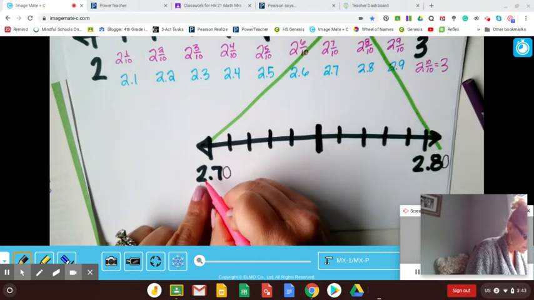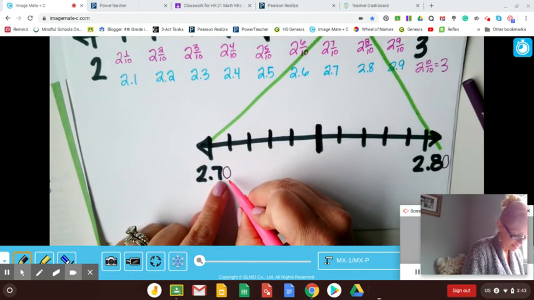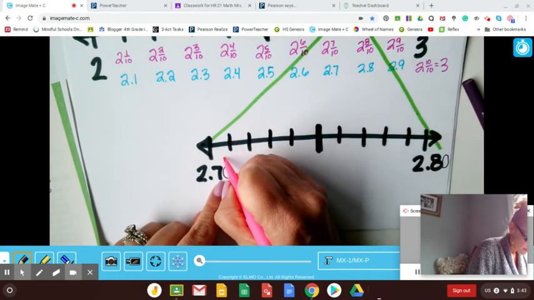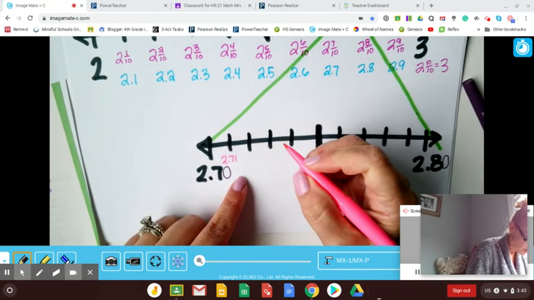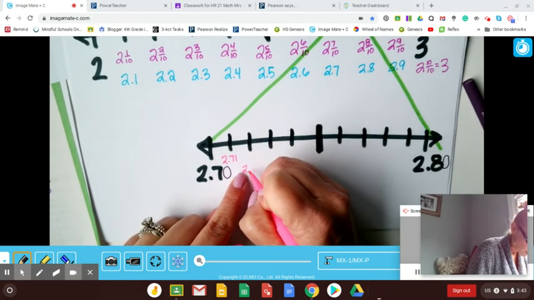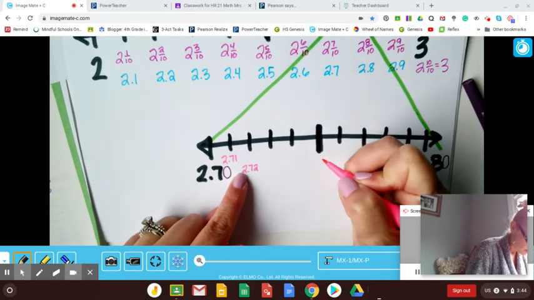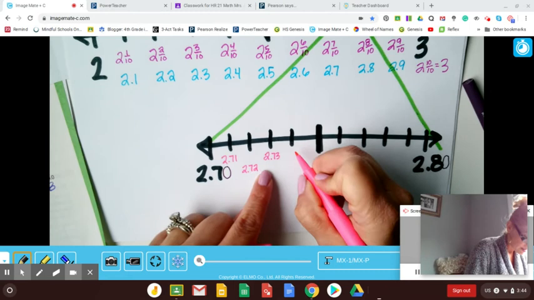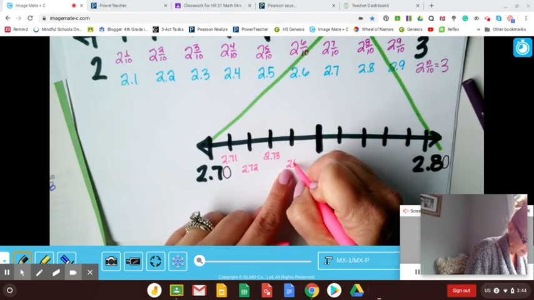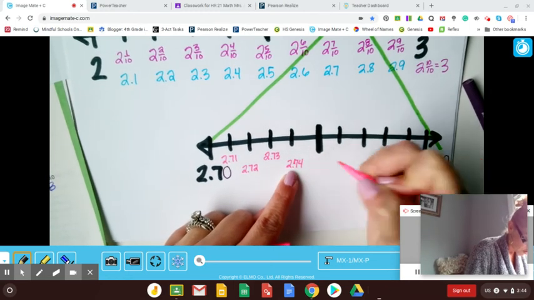So if this is 2 70 hundredths, this guy right here would be 2 71 hundredths. And then we have 2 72 hundredths. And then 2 73 hundredths. And then 2 74 hundredths.